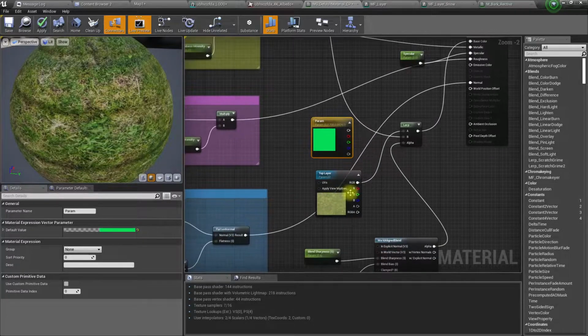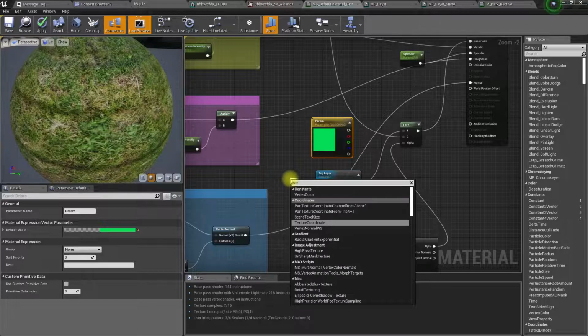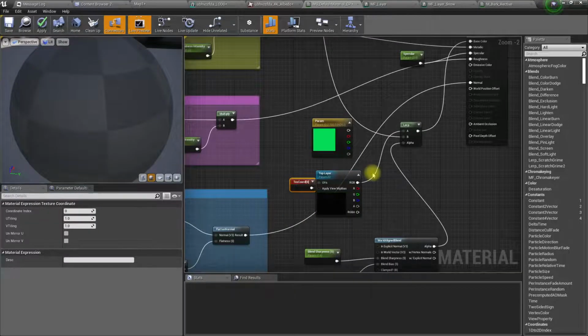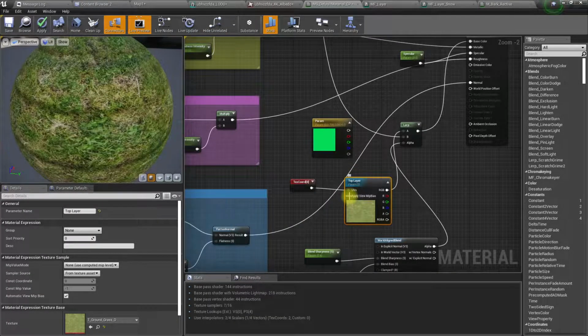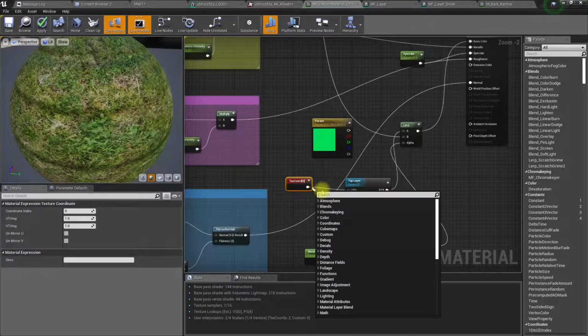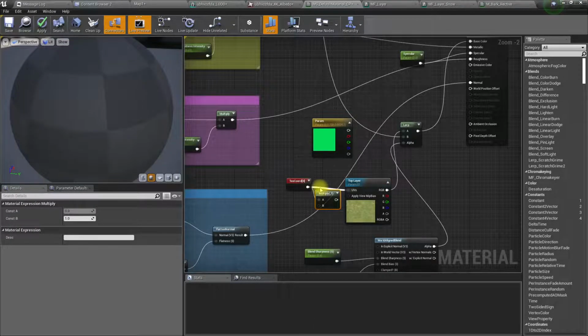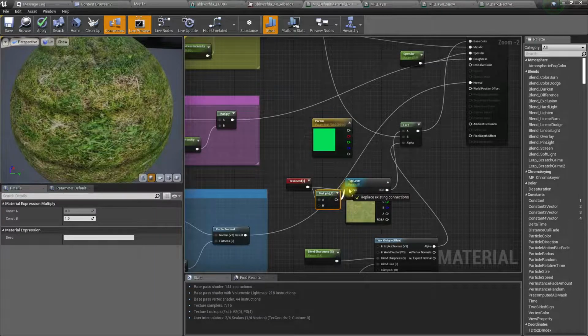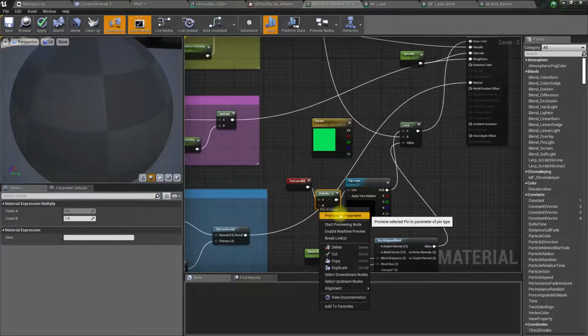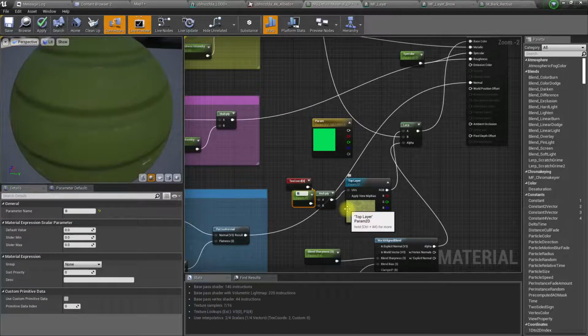And also I need to add some tiling to this. I'll promote this to parameter. Let's call it detail tiling.